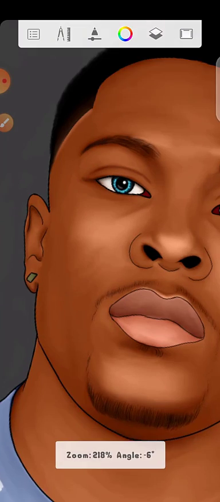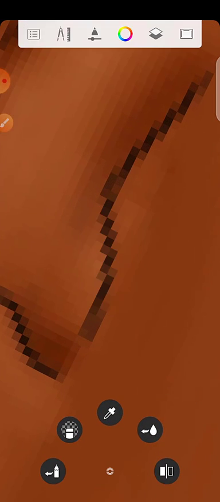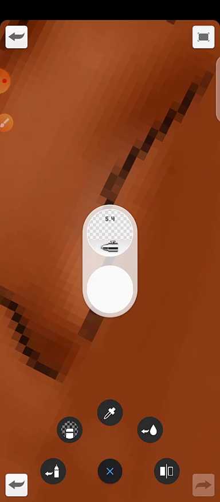Now go to the ear. Okay, the brush size is too much.